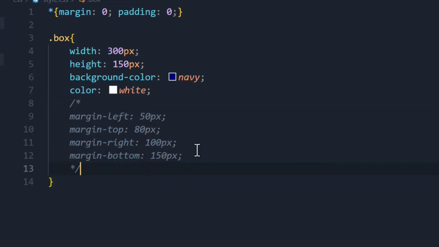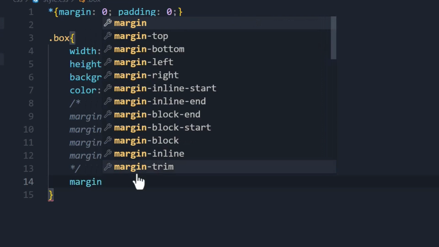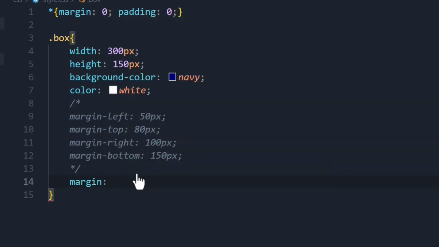Okay, so let's shorten this line of code to one line of code. And the short form is to make use of the margin, the original margin I made use of here to give the all-round measurement. However, if you want to target each side of the element and allocate its own space into it, you need to give it different figures. You won't just give it one figure. You have to give it 4 figures. Now, the 4 figures are applied clockwise, starting from the top.